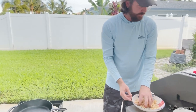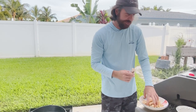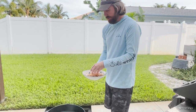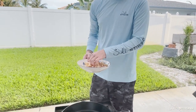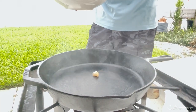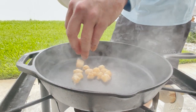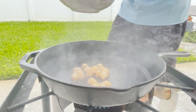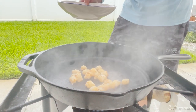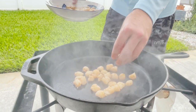Now let's go ahead and start putting these bad boys on. Put a little bit more seasoning to make sure we feel a nice little kick when we're eating these. What you want to do is when you put on the first one, do one as a test just to make sure it's ready — as soon as it gets on there, we want it to be sizzling. So that's good. We're going to start placing the rest. Try to start in the middle and make sure that they're not overlapping one another. You want all of them to be touching the pan — that blackening flavor comes from direct contact with the pan.